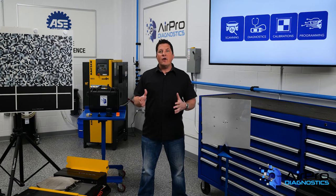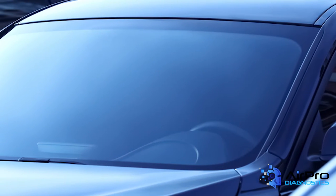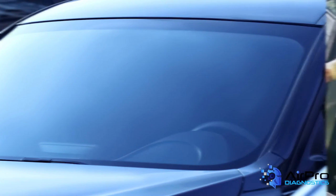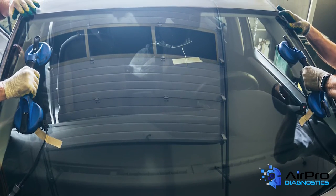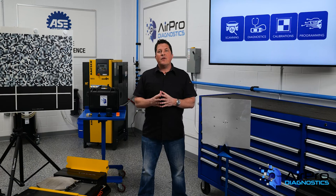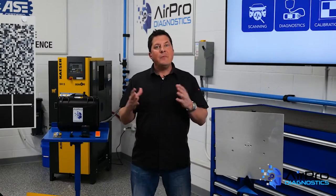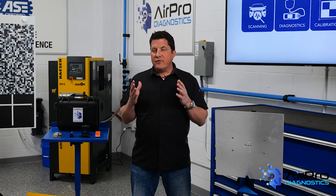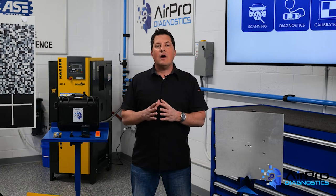The battle over which is the best glass to use — OEM versus aftermarket — has created a diagnostic nightmare for technicians completing ADAS calibrations. When a calibration fails, the first thing everyone blames is the glass. Instead of diagnosing why the calibration failed, many companies will remove the aftermarket windshield and replace it with a dealer windshield. Once the replacement is completed, the calibration will be attempted again to success, creating the assumption that the aftermarket glass was inferior and caused the failed calibration. This may not be true, however, but because no one bothered to find out why the initial calibration failed, we'll never know the cause.